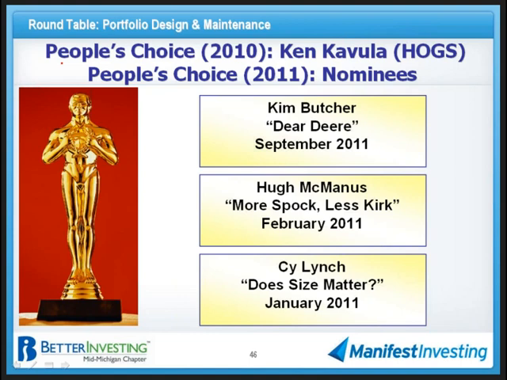The second nomination there was Hugh and his presentation of more Spock, less Kirk when it comes to investing from approximately a year ago. And we've actually kicked that one around a whole lot about the logic of investing, and again, the long-term patient emphasis there also. And last but not least was Cy Lynch's dissertation approximately a year ago on underscoring the importance of investing in smaller, faster-growing companies and making a blend with the larger, slower-growing companies. So again, that's a topic that we cover quite often.